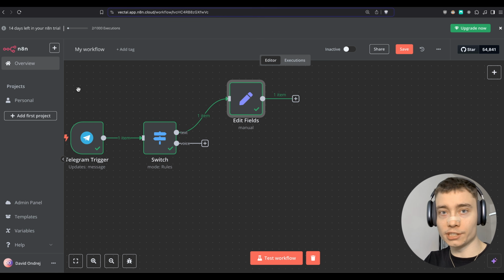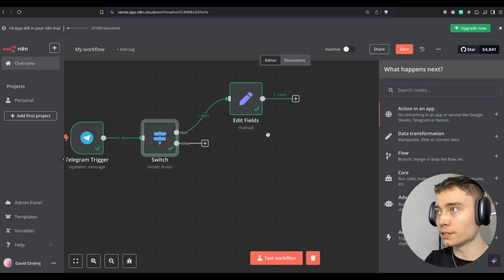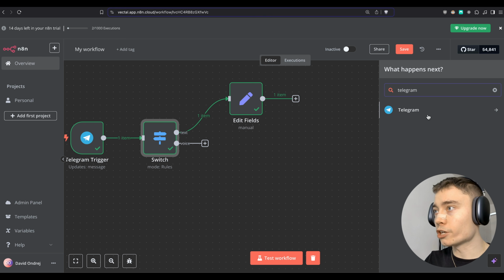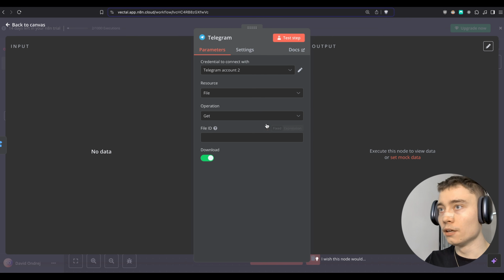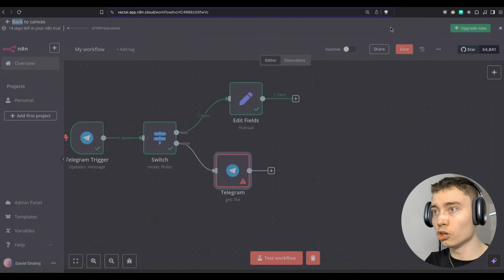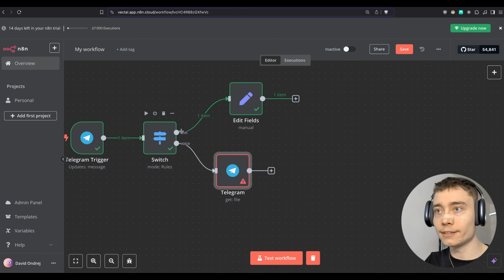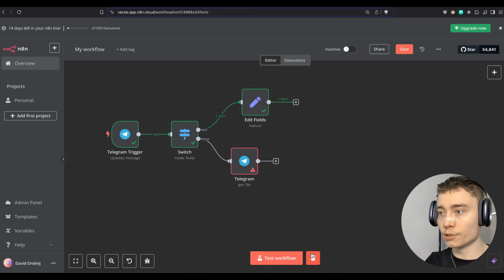Now, what if it's a voice, right? Well, we have to process it a bit. So if it's a voice, click on plus, click on Telegram, and we actually need to find the voice file. So click on get file, and in here, file get, and we need to get the file ID. Now again, as you can see, we have no data right here because we currently tested a text message, not a voice message. So let's delete our testing. By the way, when you click this delete, it just deletes the current data in the test. It doesn't delete anything about the setup. So don't be afraid to do that.